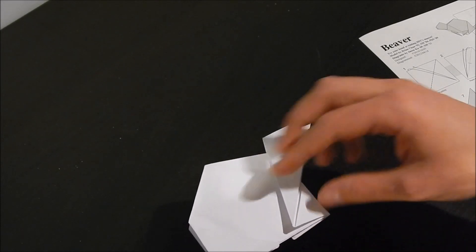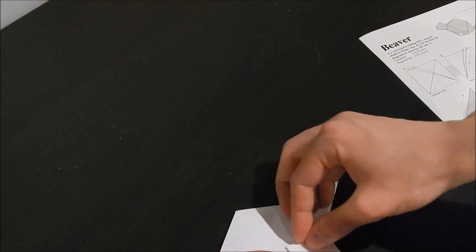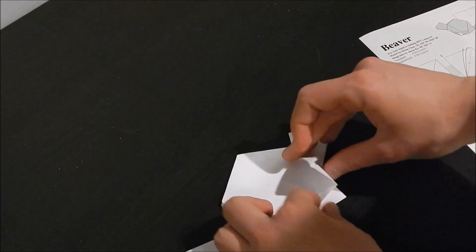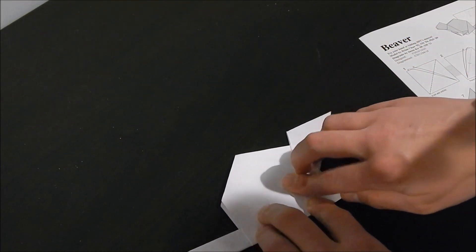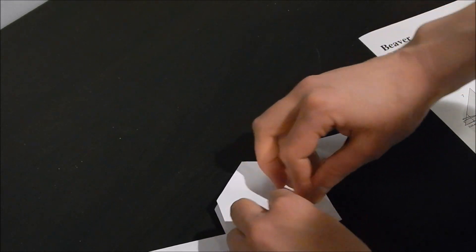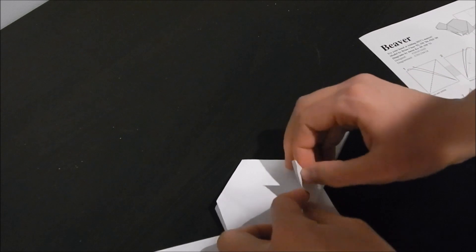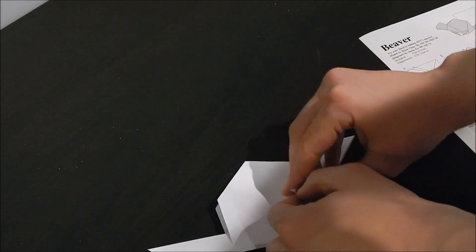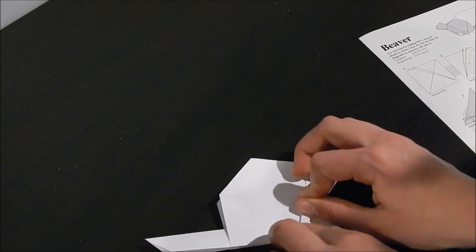Reverse fold, repeat behind — so that's step 23. You fold this back and then you just tuck it in, fold this back and then tuck it in, like that. So it looks like that, and then you do it again — make a little practice fold and then tuck it in for real. Make sure that the hands look extra spiffy and pointy, because that's just a nice look.